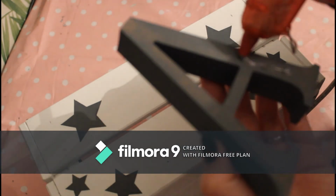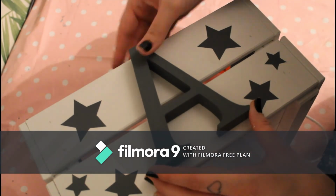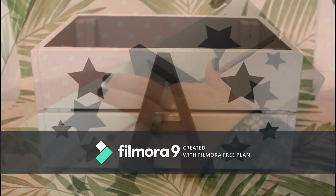To attach the letter, I just tend to use my glue gun, and if I've ever done wooden stars or wooden hearts, I just use the glue gun for them, and it's very sturdy and it works. And then I just clean up all the little spider webby bits you get.